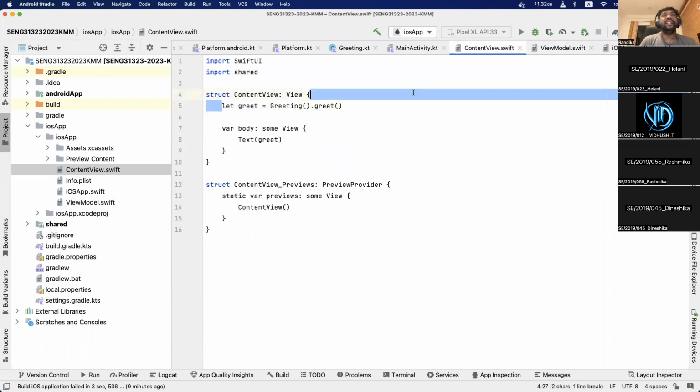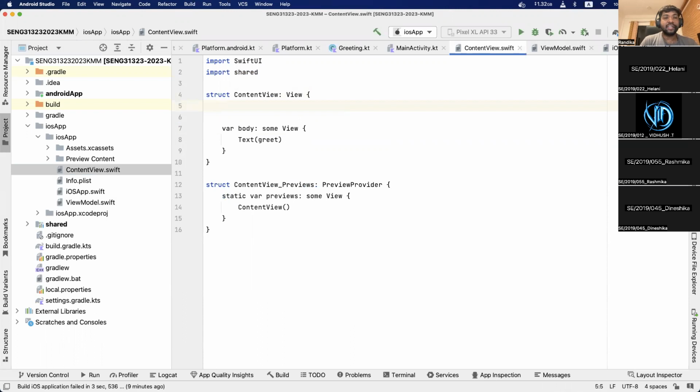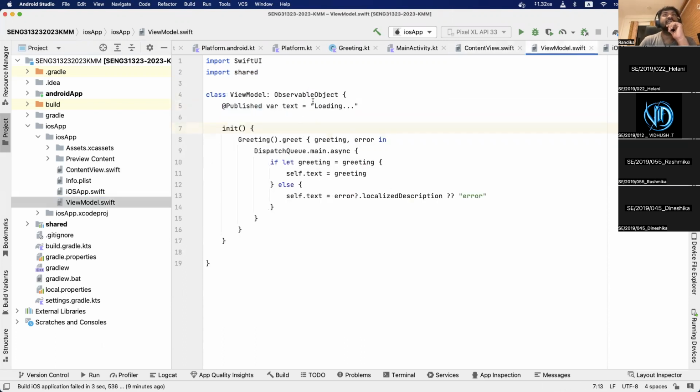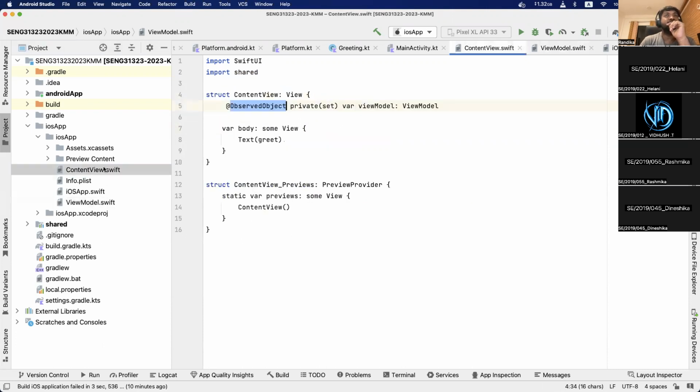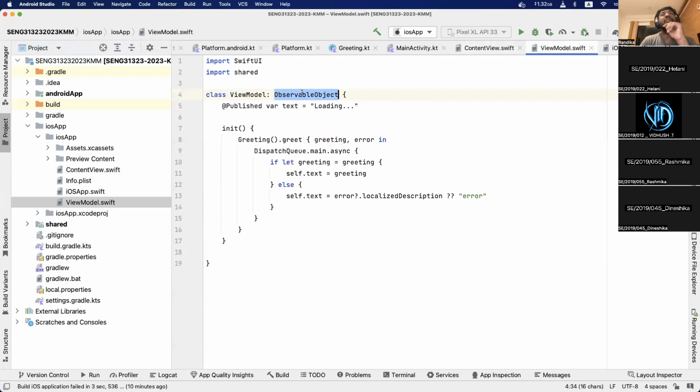Rather than getting the greeting directly, now we will be getting the newly created view model. You guys can see it's going to be an observable object, and in here we have an observed object. Mind the difference: this is observed object, and this is observable object.